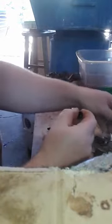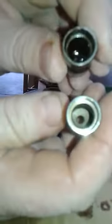As you can see, comparison really quick. Clean, not clean. So you can imagine the oil and everything trying to get in there.